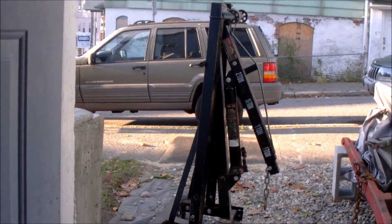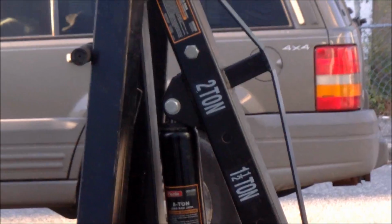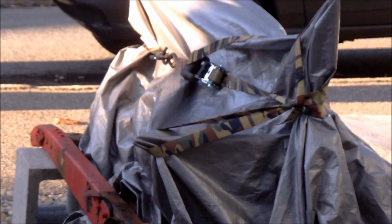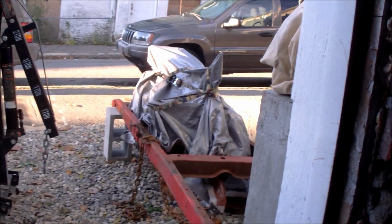Well, let's show you guys this thing. I don't know if you know what this is, but it's a 2-ton motor lift. And so you know what we're doing today. Frig a sack. I'm gonna take that off.